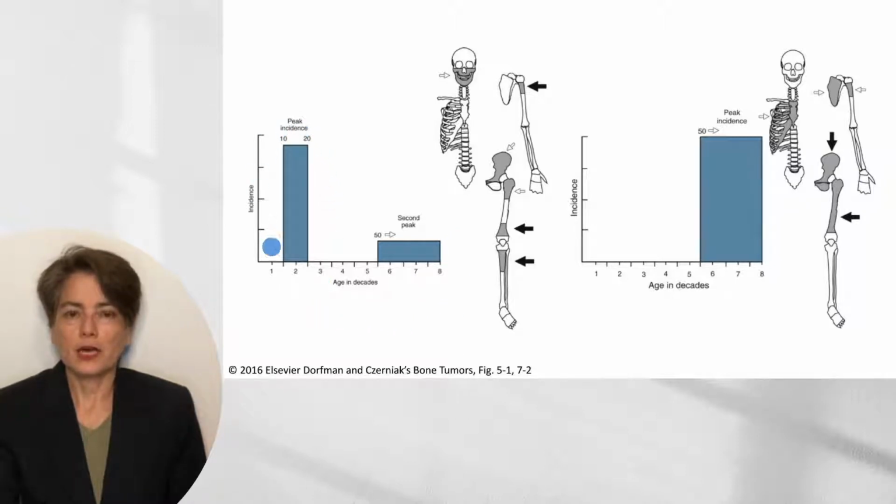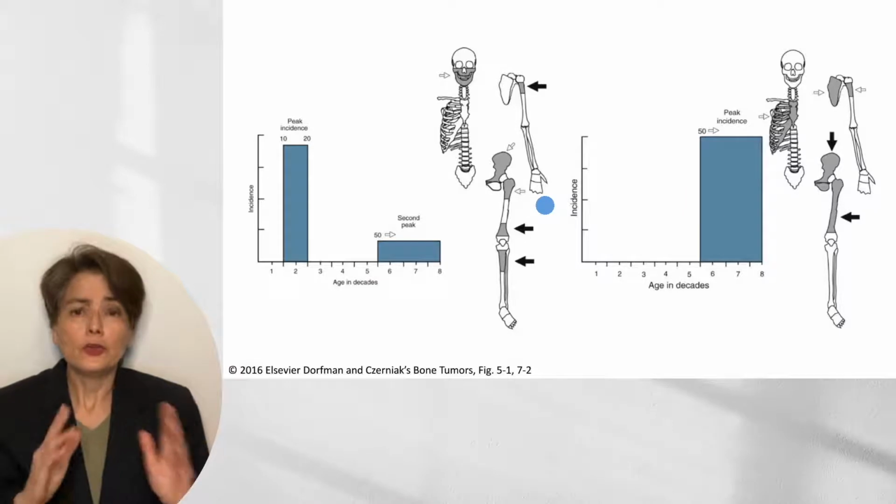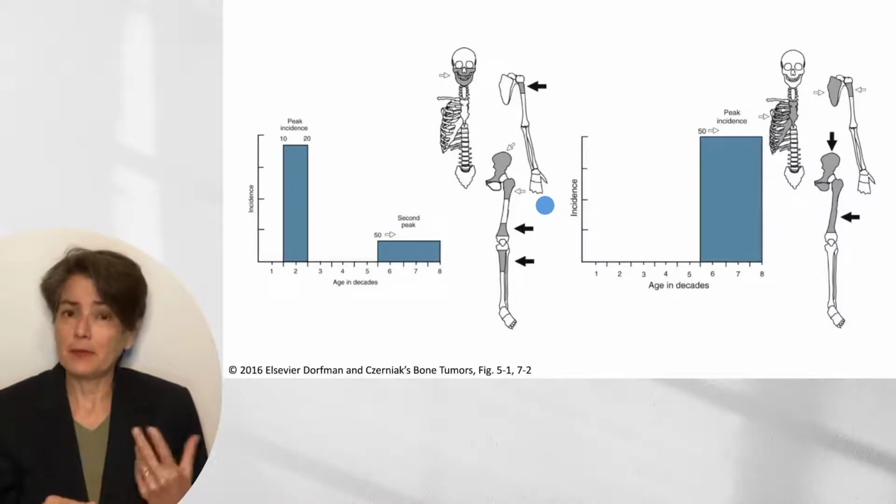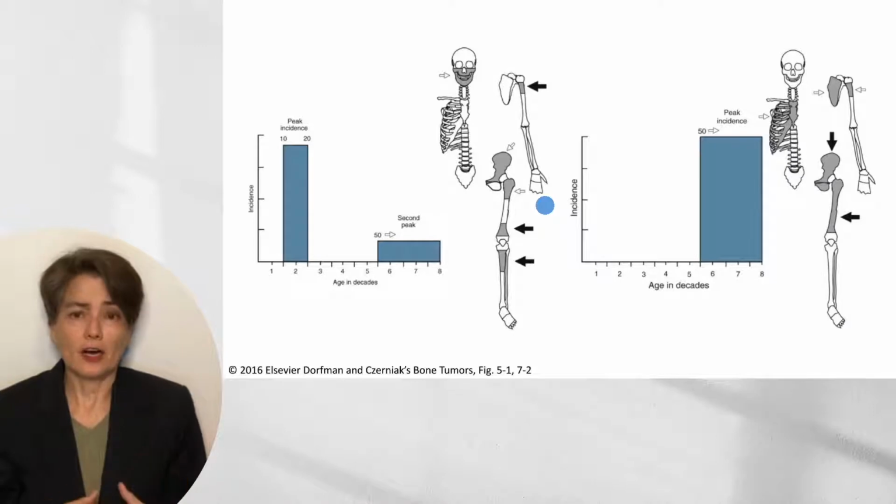So it tends to affect adolescent males in the tibia and femur metaphysis, so these big black arrows, and it also is most common here in the proximal humerus metaphysis. So knowing this alone, I can say that I'm very suspicious that the tumor I'm about to be talking about is an osteosarcoma. Now, why is this relevant to you as a medical student or future physician? Because if you have a patient who, for example, has a lesion on the finger and they get a biopsy and the pathology report says osteosarcoma, you need to take another look. You need to talk with your pathologist, maybe get a second opinion, because they're very uncommon in the fingers and toes.